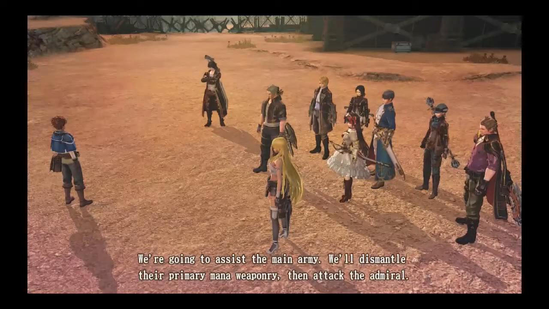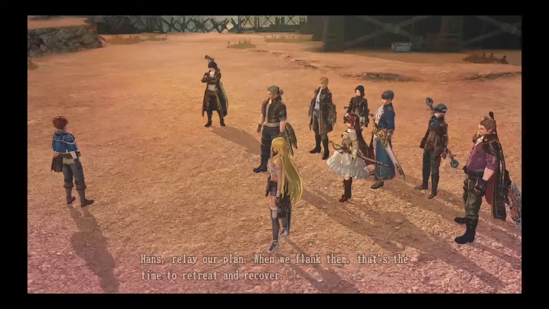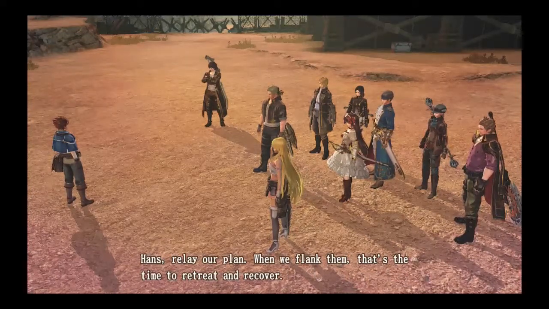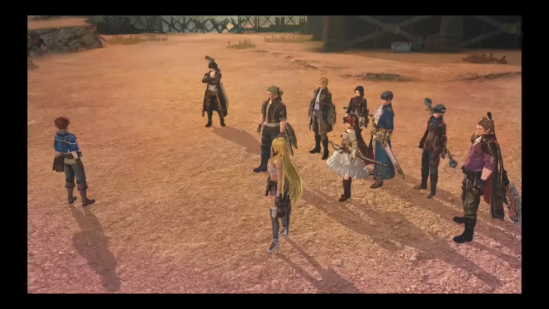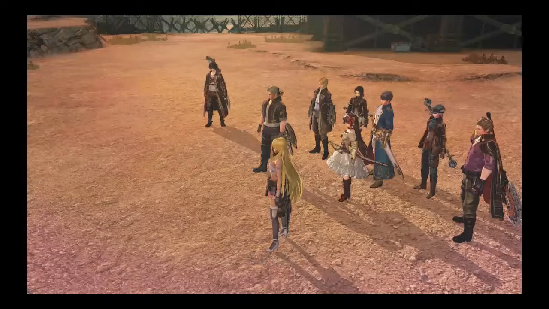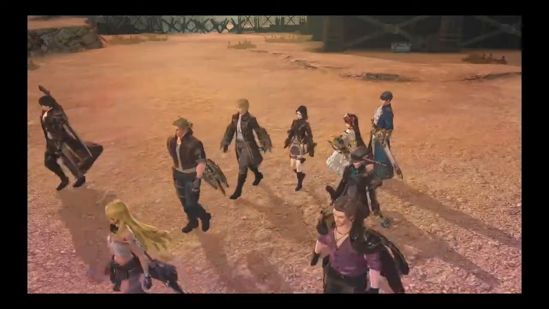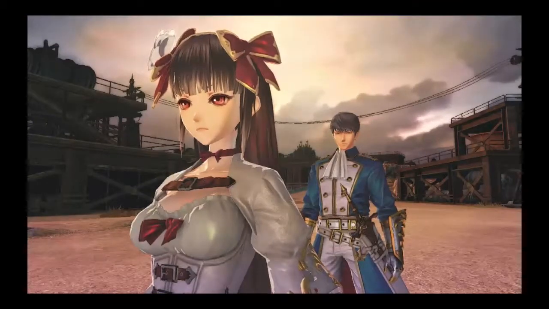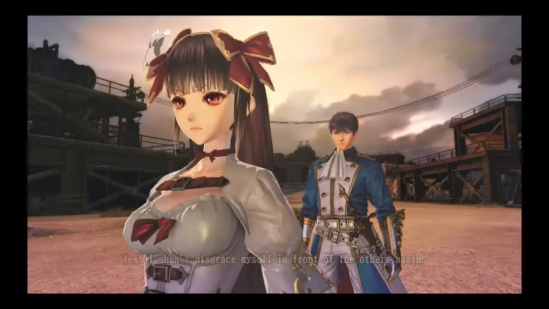To assist the main army. We'll dismantle their primary mana weaponry, then attack the Admiral. Hans, relay our plan. When we flank them, that's the time to retreat and recover. Yes, sir! Let's go. You sure you're up for this? Yes. I shan't disgrace myself in front of the others again.